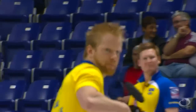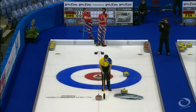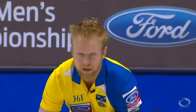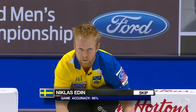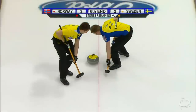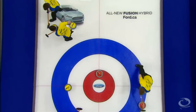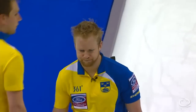Well, looks like where the broom is, that's the decision. Yeah. Try and get lucky and just touch that yellow one. I think it's a good call. Well, Nicholas, 95% himself. Yeah. Amazing stats for all the players. I'll try and catch it, and we'll just go over the top of the yellow. It's a nice try. They didn't want to peel both the guards, so that was a good shot anyways.